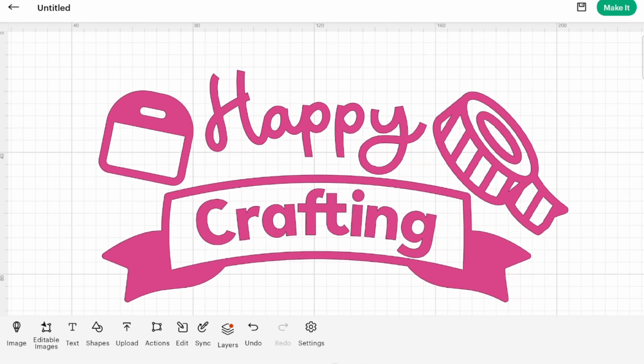So that's one of my biggest pet peeves with the tablet version, but I have a workaround. If I need to do that specific type of project, I will jump on my laptop and do it from there. And Cricut Design Space on the desktop is different. The layout is different. So I'm going to do a video going over the whole layout for Cricut Design Space on the desktop for you guys.